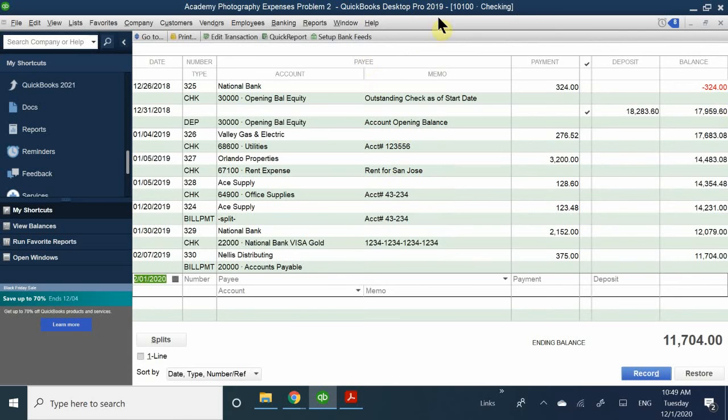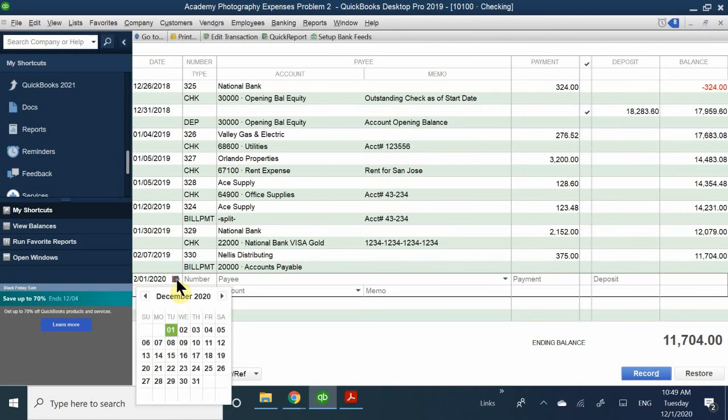And what does it say to do? We're going to be adding an entry here. We're putting in what date? 1/8/19.